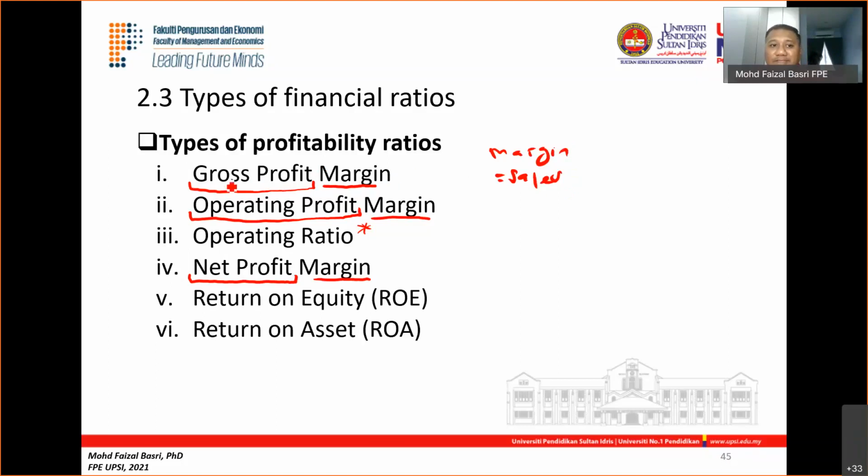Meaning, if you see gross profit margin, so margin equivalent to sales, what you need to do is basically gross profit, you divide with sales. So for example, number 2, operating profit margin. Just take the operating profit and then we divide with sales. Similar like this part. So that's the difference between margin and turnover. If turnover, I recap, it is sales, but we flip sales on top as a numerator, and let's say fixed asset will be the denominator. But here, the position of the ratio follows the name of the ratio.